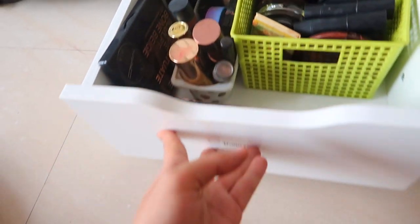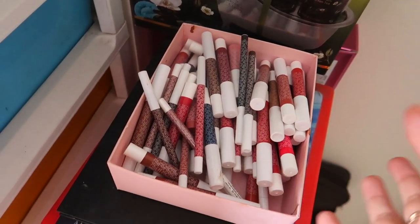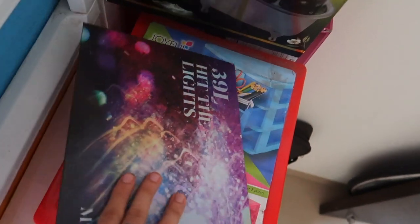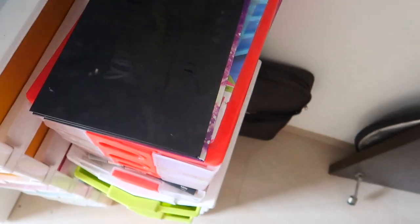So that's everything for the bronzers and contours. In here I actually have all skincare, and I do have some makeup — this is all my K-beauty that I need to sort out and organize, I'm procrastinating. Underneath that I have my James Charles palette from Morphe and the 39L Hit the Lights palette — these palettes are quite beautiful, really nice colors, and 39L also has some glitters in it. These palettes are too big to fit anywhere else, which is why they're here, and I need to sort out my K-beauty collection.